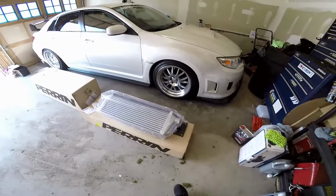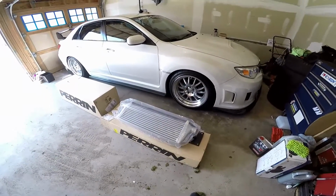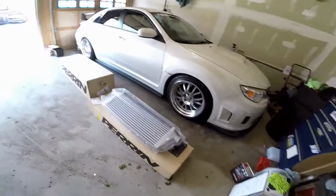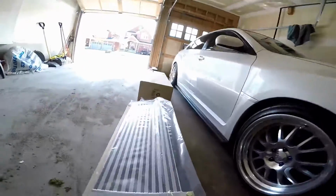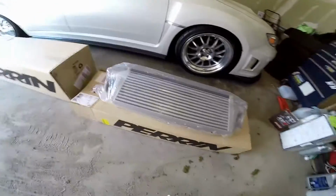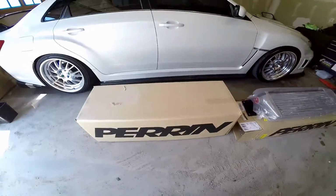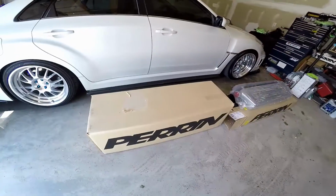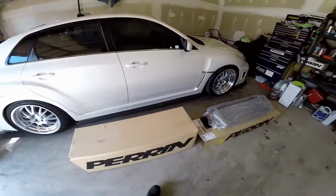Now for the amount of money I paid for it, you would think, God damn, that's got to be the whole friggin' thing, right? Nope, wrong. All I got was the Perrin front mount intercooler. And literally just the intercooler. This box came shortly after. It cost me the same as that box, but this box is everything else you're gonna need.